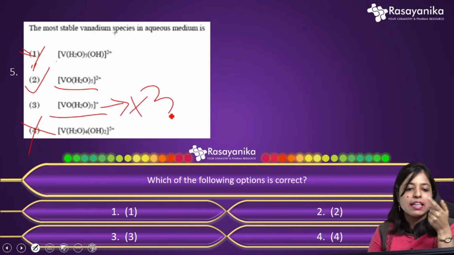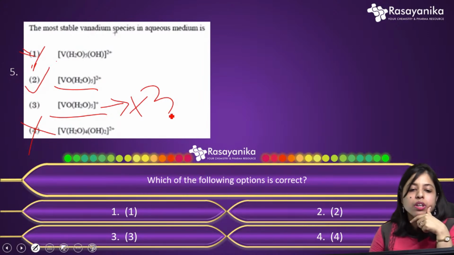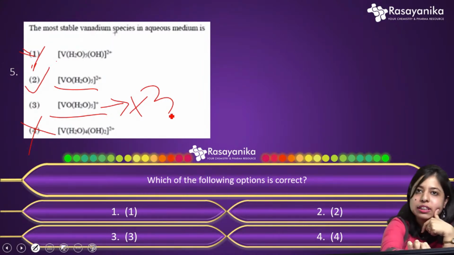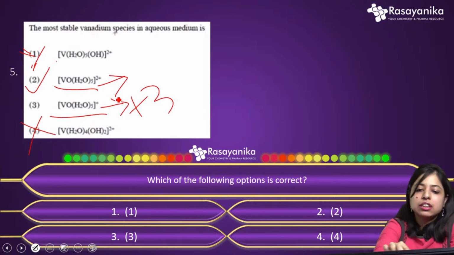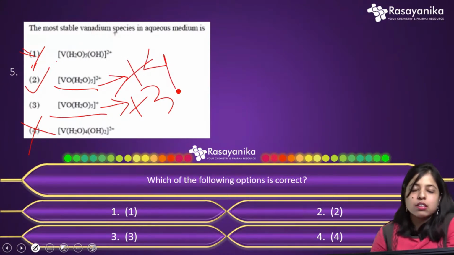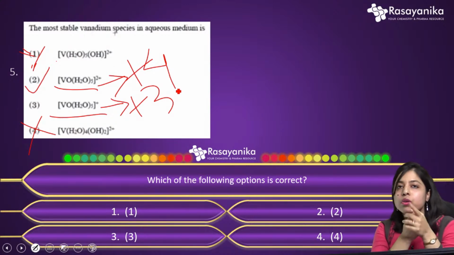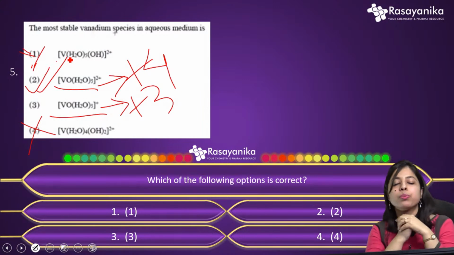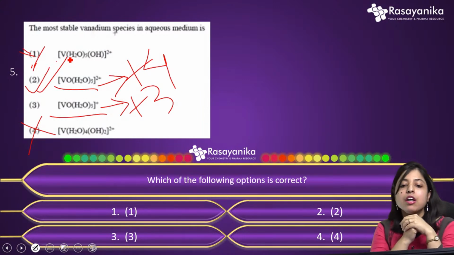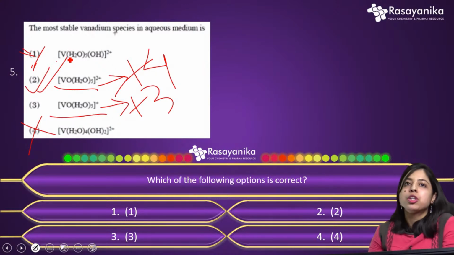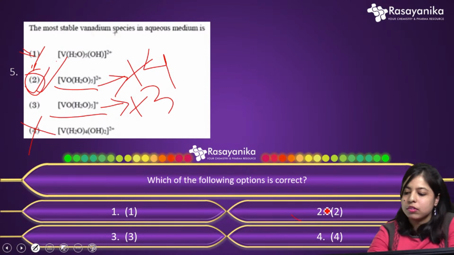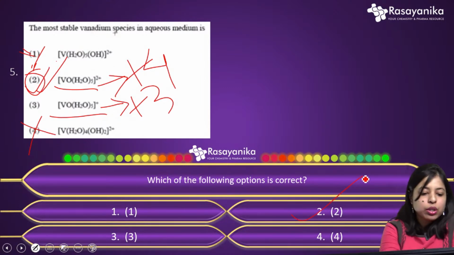And next, for option 2, there also oxygen is oxide 2 minus, and there is a 2 plus charge over there. So we can write that the oxidation state is +4, right? So which is the correct option? You all know that now. This is the vanadium option 2, where we get the +4 oxidation state, and this is the most stable oxidation state. So our correct option will be option 2. Clear, everyone?